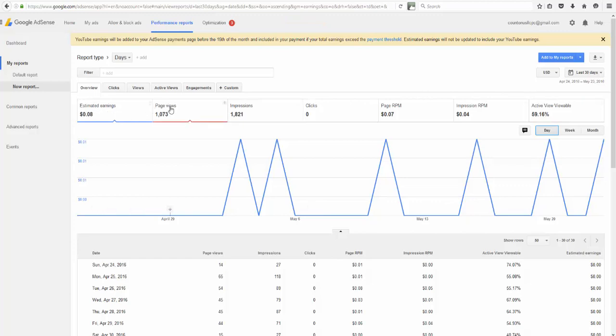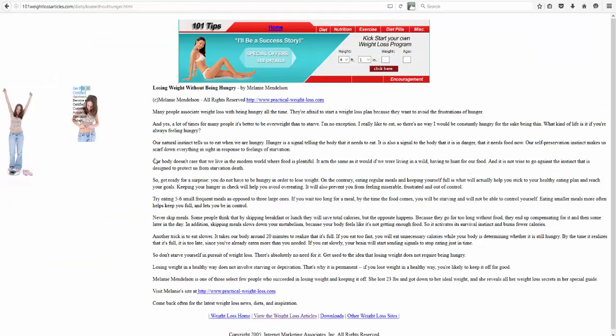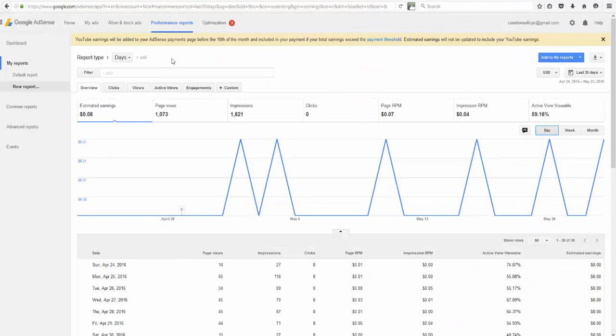Again, this is like a test account, so not a lot of action going on here, but it's going to tell you page views. How many times was your page displayed? How many times did a page on your site show up with an advertisement on it? How many times was there an impression of your ad? So how many ad impressions? If you have 2 advertisements running on your page, there might be multiple ad impressions. How many times did somebody click through on that?